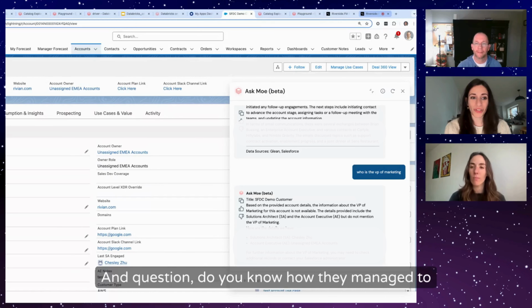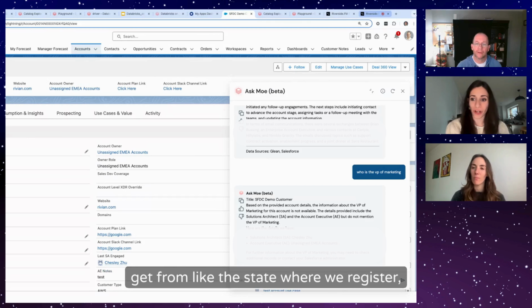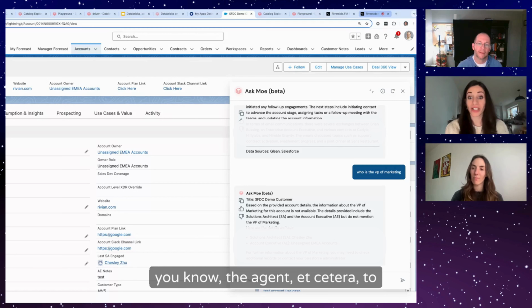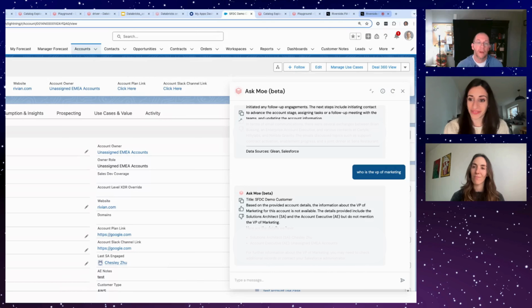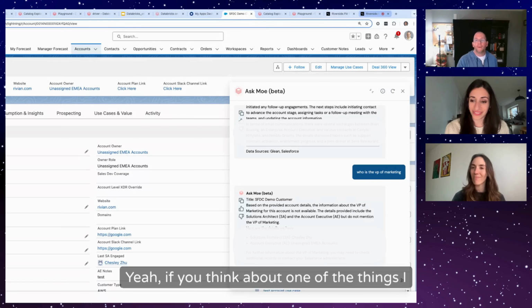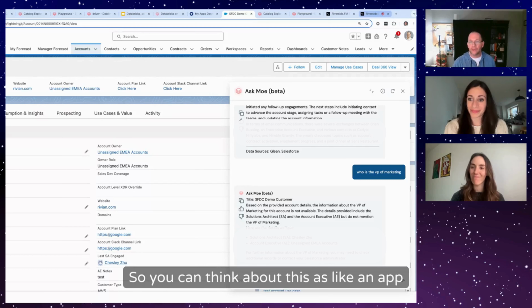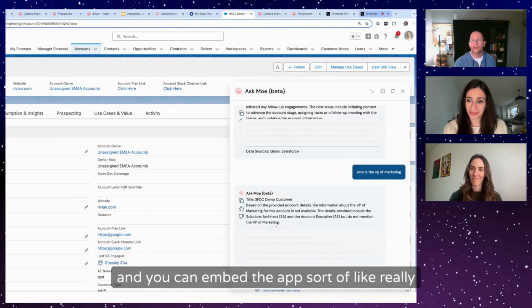And a question: do you know how they manage to get from the state where we register the agent, etc., to integrating it in Salesforce? Yeah, so one of the things I didn't cover is the idea of having an app. You can think about this as an app, and you can embed the app wherever you want.